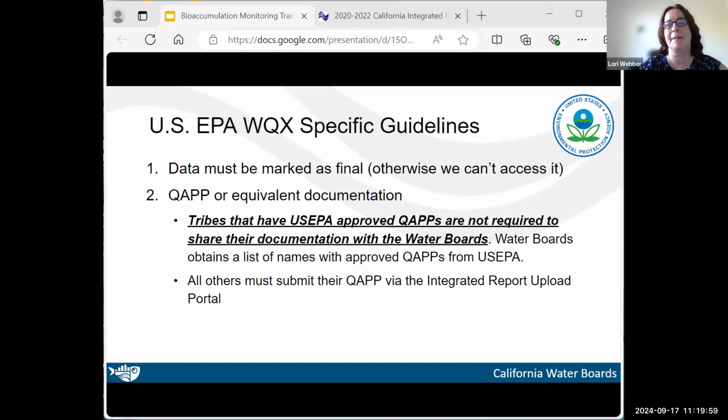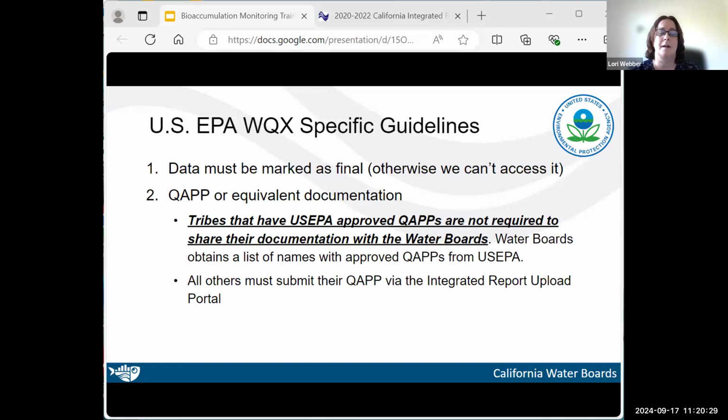So some of the guidelines for data submitted to WQX are that first, we only download data that is publicly available on the portal, so it must be marked final in order for us to access it. And then, as I mentioned before, a quality assurance project plan or equivalent documentation is required if we're relying on the data to make a listing decision or a decision that the water body is impaired for that pollutant.